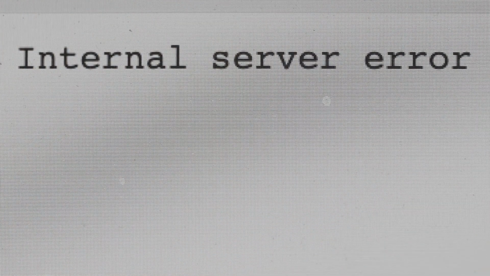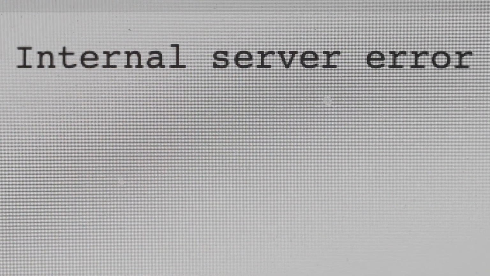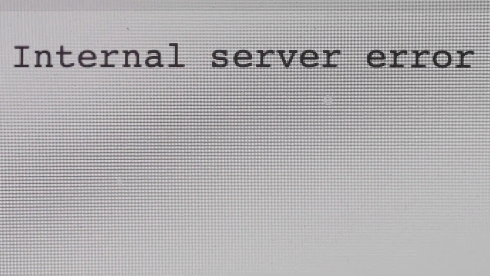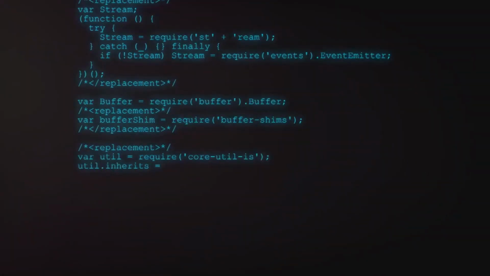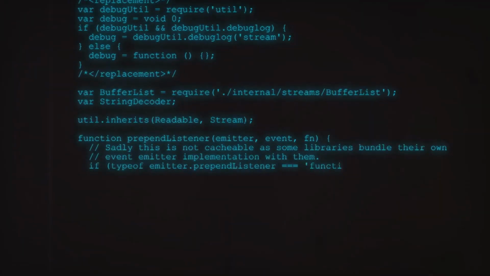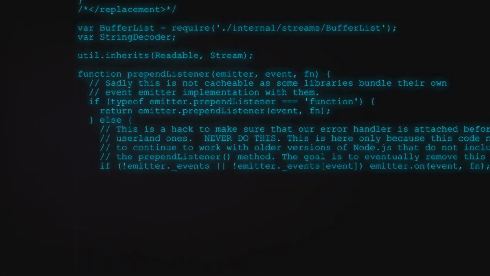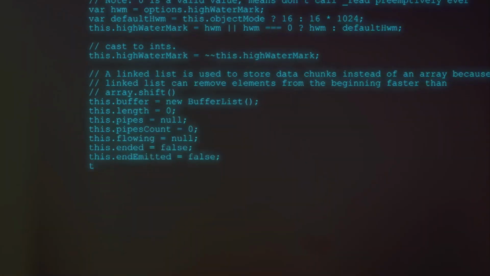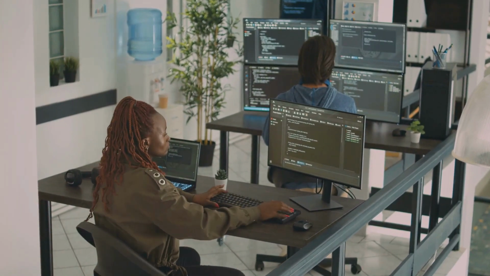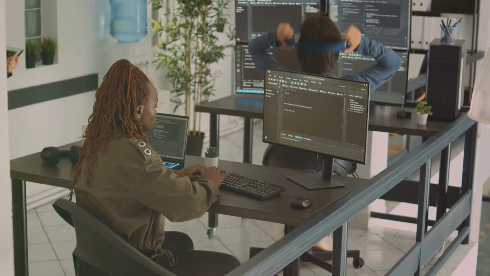Next, we update the server's package lists for upgrades and new package installations. This is done by typing the command sudo apt-get update into the Putty terminal and pressing Enter. After the update, it's time to install Apache, a popular web server software. Type sudo apt-get install apache2 into the terminal and press Enter.